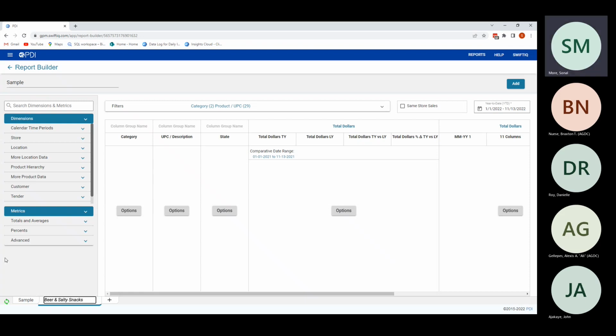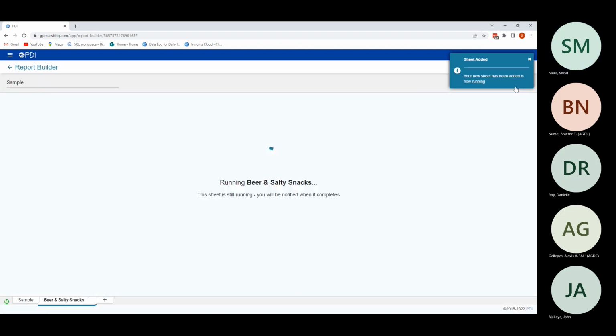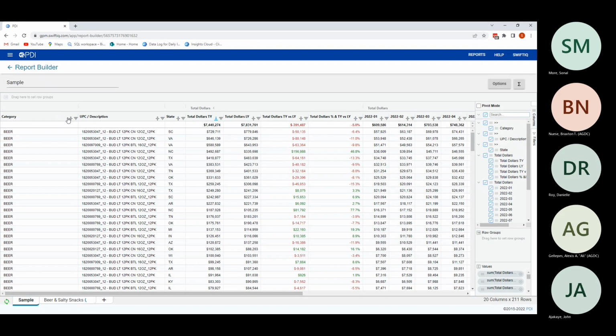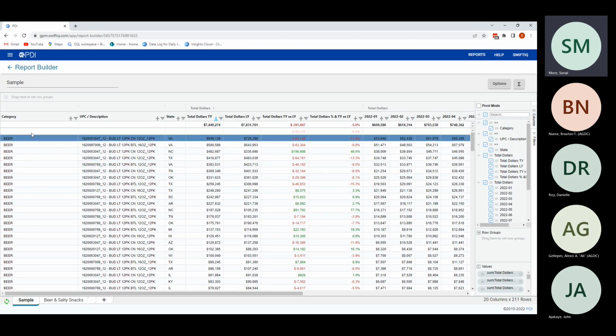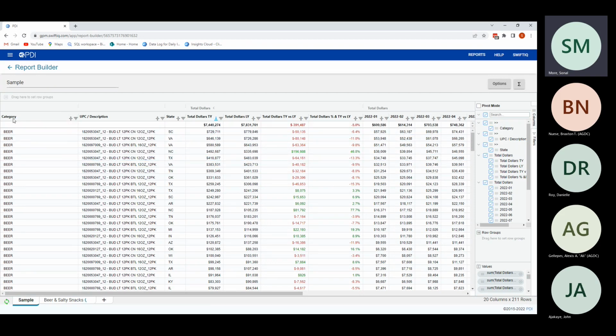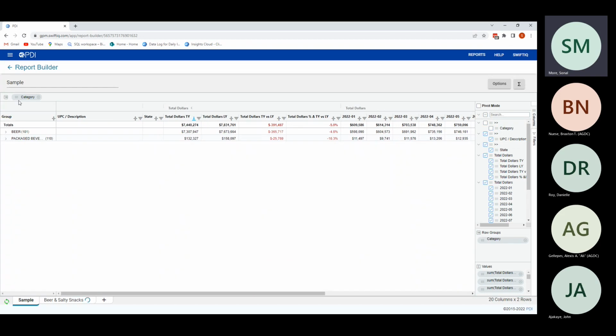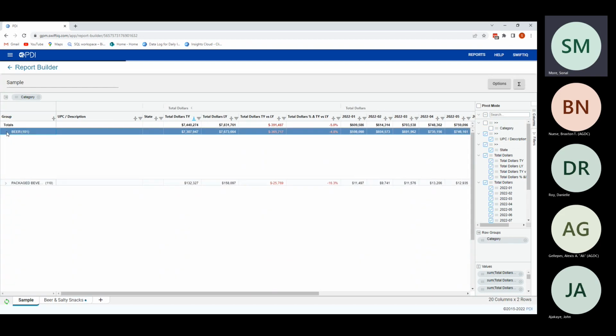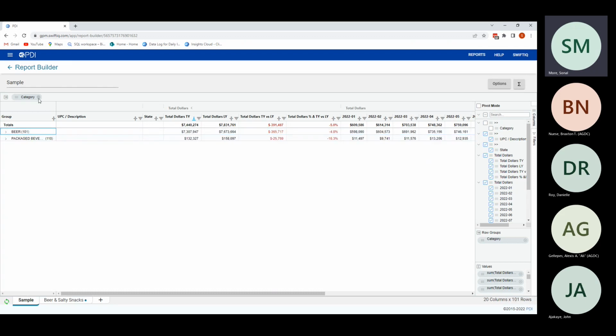And when to add it to our report, you can just hit add on this side. So this sheet will get added with these particular filters on it. Then on this one, what else we can do is we can group our data. Say if we want to group it based on the category, we can just drag it and drop it over here. So now our data gets divided into the two categories that we picked.